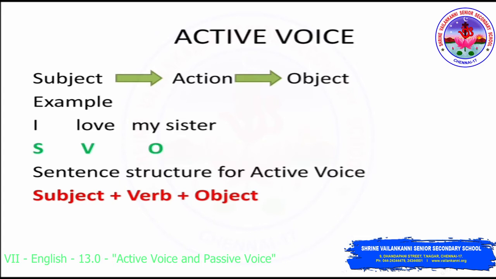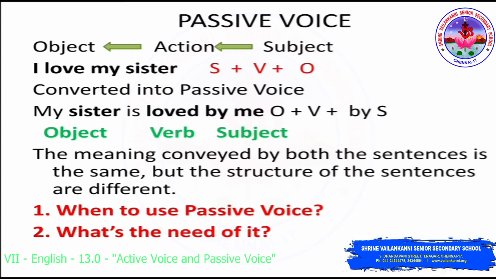Okay? Now, let's see the passive voice. Passive voice is used to show the interest in the person or object receiving the action rather than the person who is performing it. As you can see, the order is reversed here. Everything is reversed here. The arrow marks are reversed here. So what does that mean? Let's see the same example that we looked at previously.